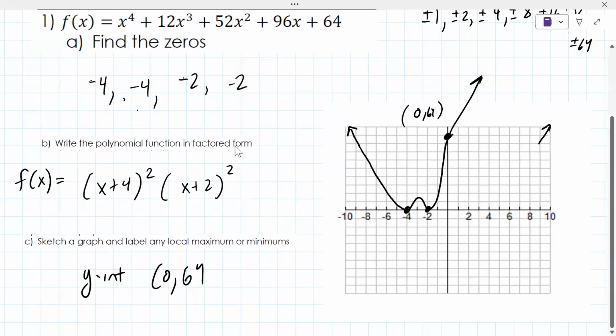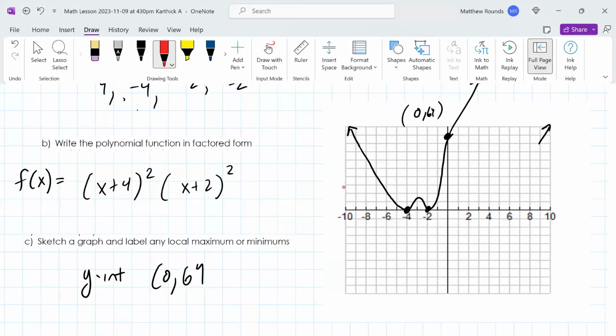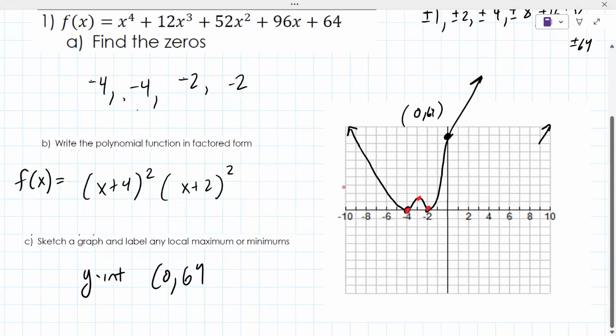What we did in class is we basically found the maximum and minimum on the calculator, then graphed all the real zeros and then the maximum and minimum, and then graphed it like that. So pretty much the same thing, just we also found the end behavior. The local max and mins are going to be here in red. There's that one, that one, and that one.